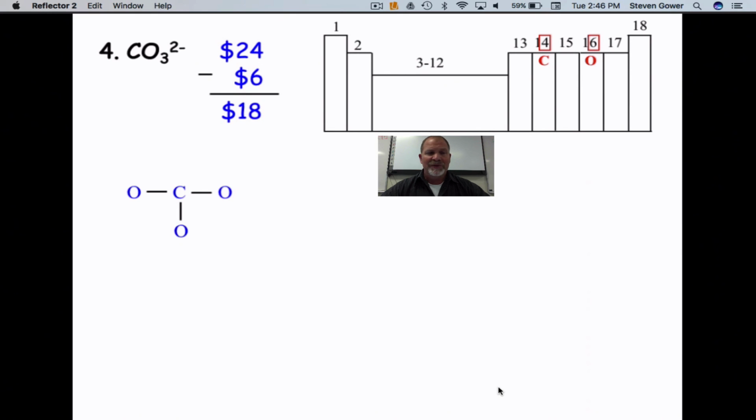Let's do a happy inventory. All my oxygens want 6. Guess what? That's my budget. That's my 18 right there. And I haven't got the carbon. Carbon still wants 2. So I have 18, but I need 20. I have a deficit of 2.